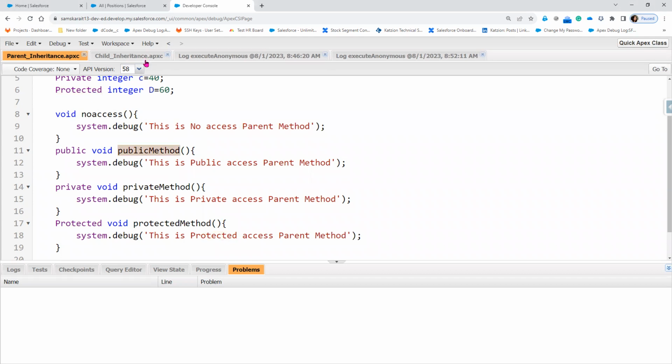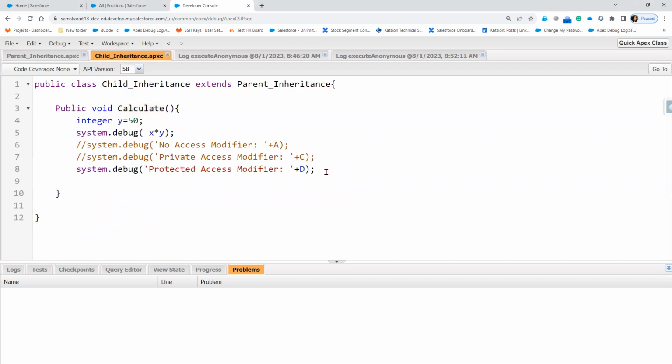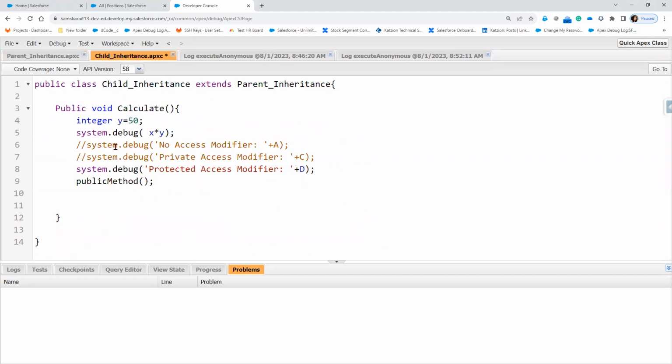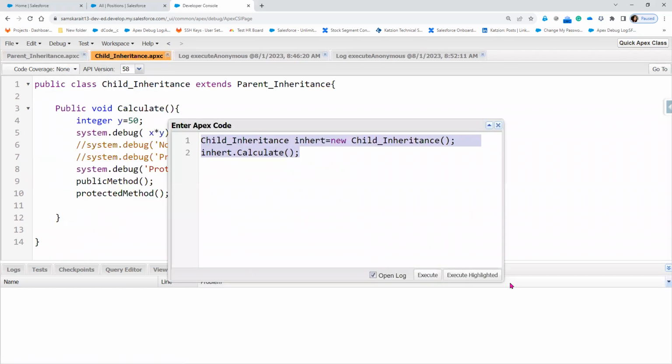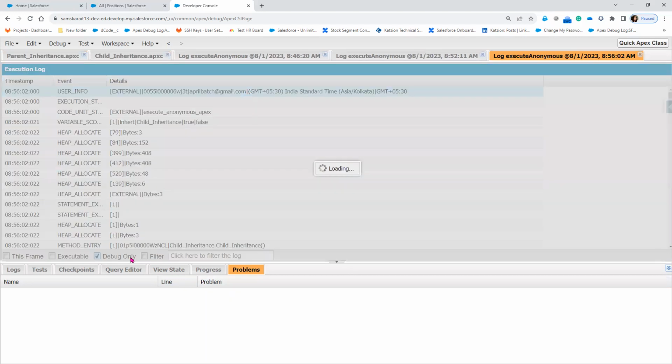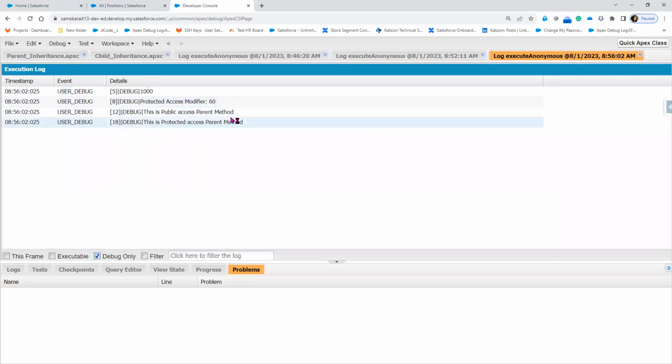These are normal methods. I'm calling the public method, and similarly, I'm calling the protected method. We are not passing any parameter here. Now if I execute, it is going to print the parent methods.